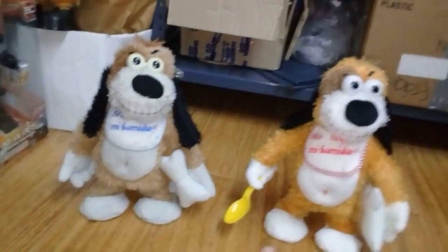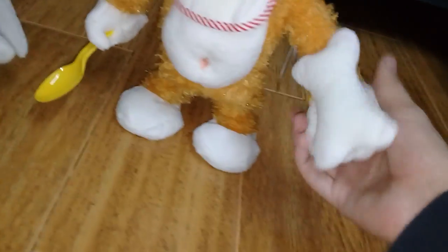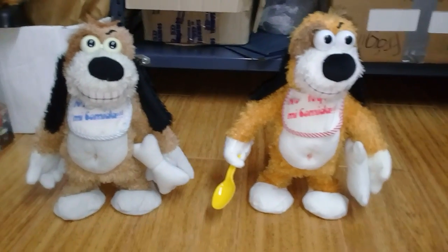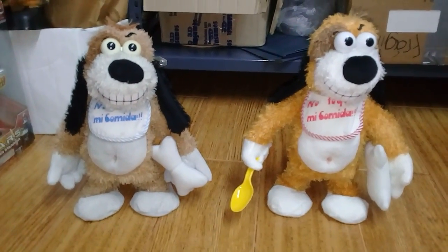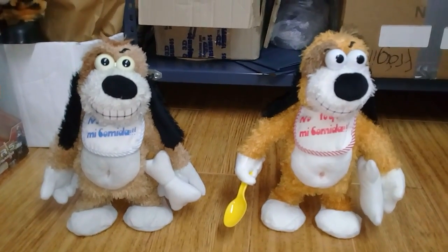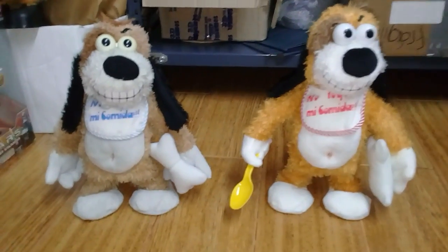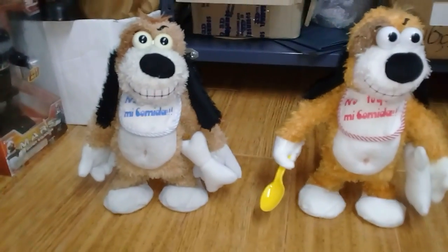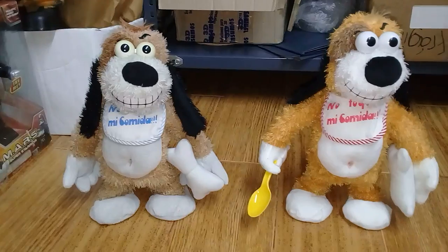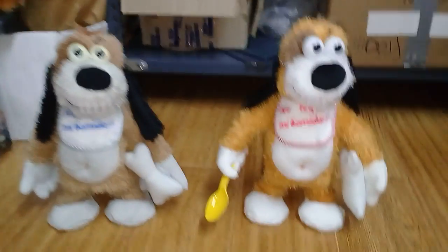They even made these, but with the mechanisms of the rollover ones that just roll and cry, because they have like this in the hand and you take it out and they start crying and such. And what else? Well, yeah, that's practically it. I mean, monkeys, of course, have a banana. These have a bone, and the cats have a little mouse.